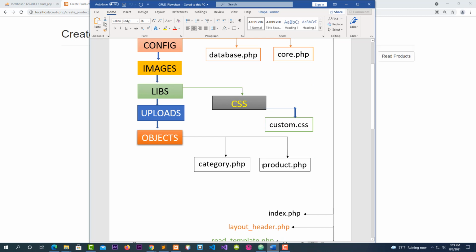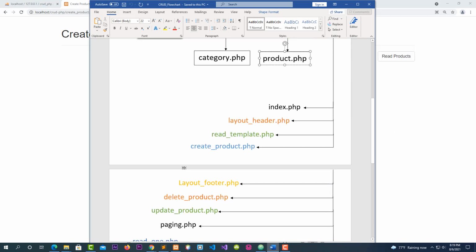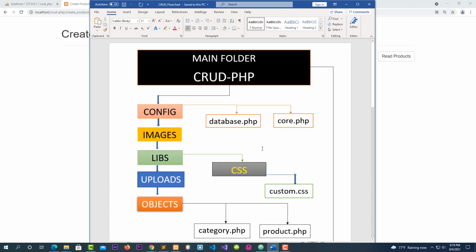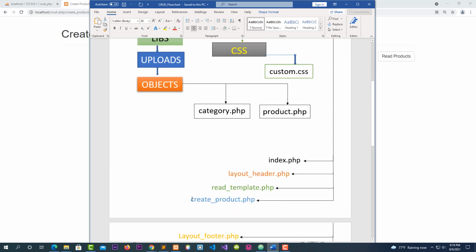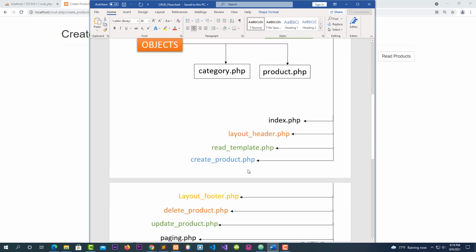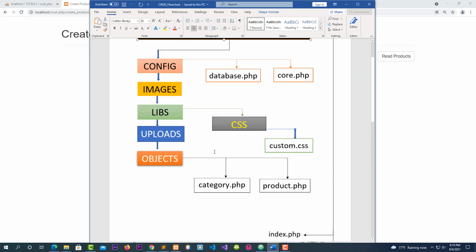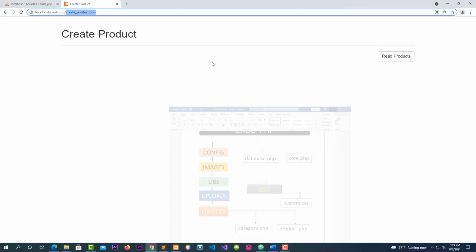Now I'm going to add some code inside the object folder, in product.php, and inside create_product.php, which you find inside the main folder. Let's get started.